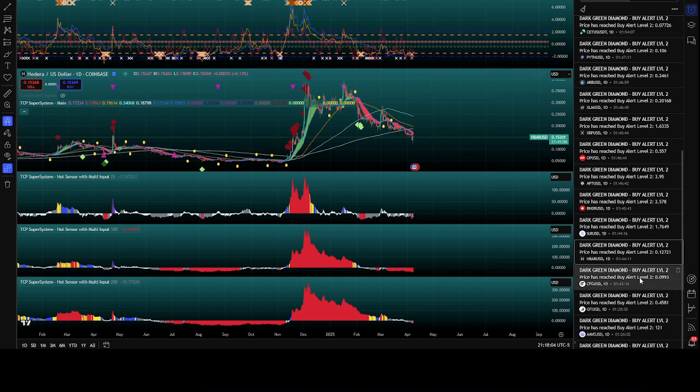So see here, again, this was a dark green diamond on this big wick down right here, which when it got to about 12 cents, it's already back to 15 cents. So that's almost 30% you could have nailed right there, because this alert tells you it triggered at 0.127 and we're at 0.15. So if you could have nailed that alert, you've almost made 30% in a day. That tells me 7%. That's no longer the standard for us, I'll just say that. We can't really lie about these alerts because it gives you the price at which it triggered. And you can see the time as well, 1:44. So almost 8 hours ago, about 7.5 hours ago.